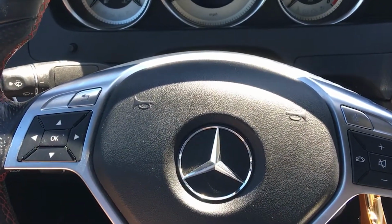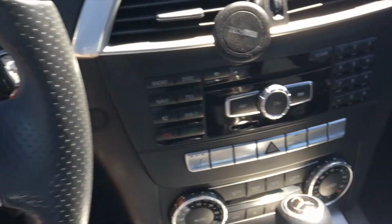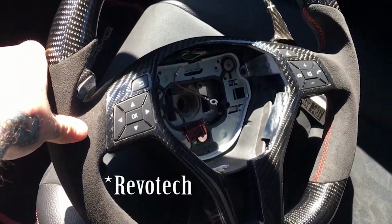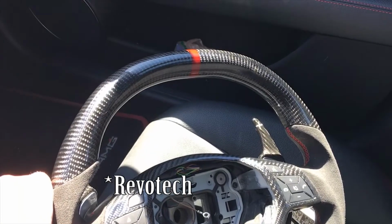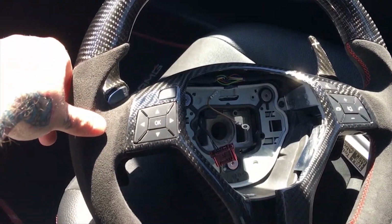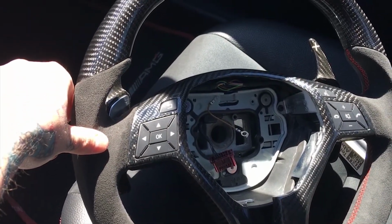So we're gonna change it out with a new Revotech awesome carbon fiber C63 AMG style steering wheel. Let's do it.